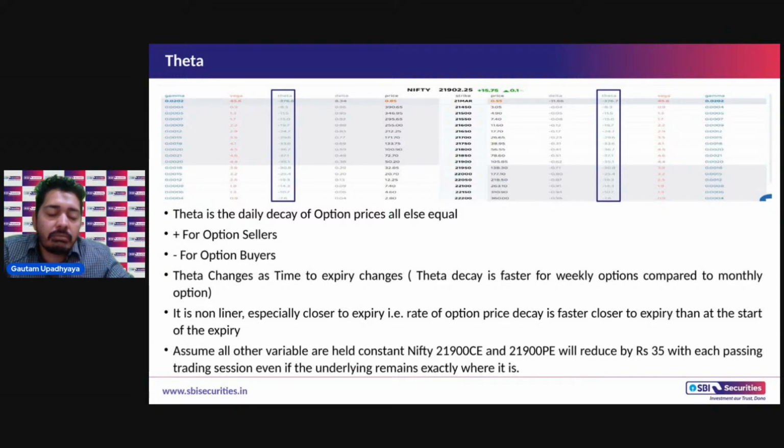तो कल के सेशन में अगर मार्केट 21,900 के नीचे बंद होता है, then the entire time value, because the day is over, उतना टाइम वैल्यू है कल का सेशन का, you have that much is the price that you are paying for getting the view right. मतलब आप 35 रुपीज जो भर रहे हो 21,900 का कॉल ऑप्शन लेने का, you have one particular trading day to get your view right, where you expect the markets to close above 21,900. So theta you can take it as the interest that you pay to the seller to take the position in the derivative segment and to get your view right within the limited time period. So with each passing day, theta reduces and the option price comes down.